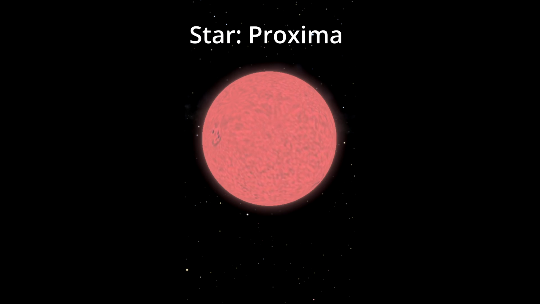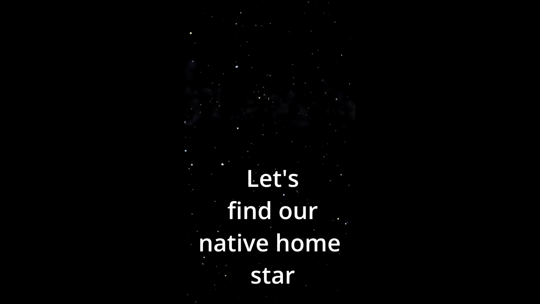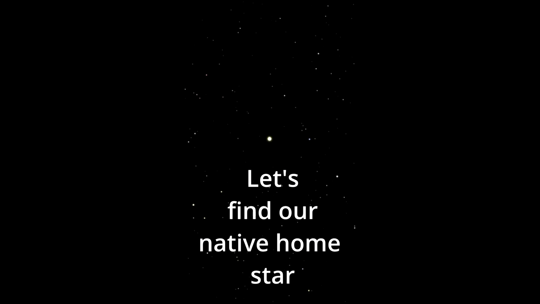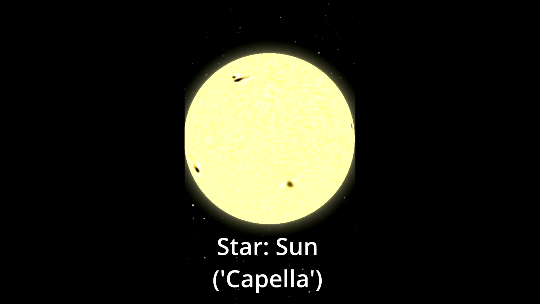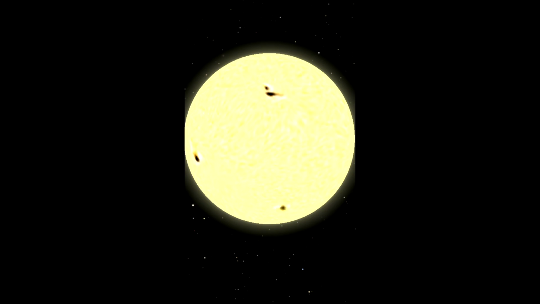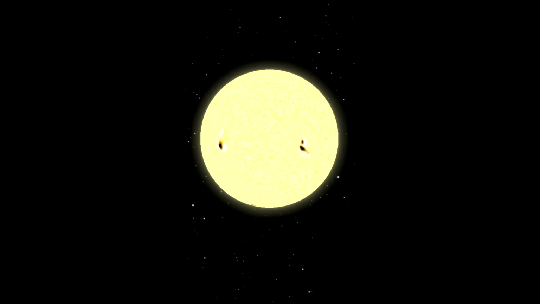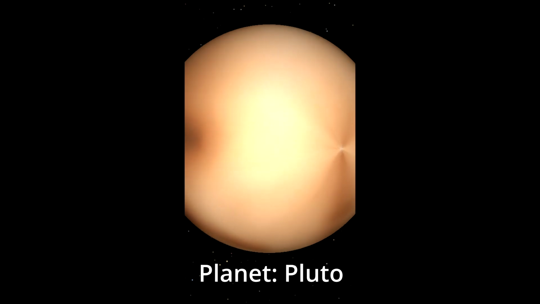Deep in our native solar system, we have our habitable planet Earth and an important star, our native home star, the Sun. The composition of the photosphere of the Sun is mostly hydrogen and helium. Nitrogen, iron, magnesium, carbon, oxygen, silicon, sulfur, and neon are the smallest contributions to the composition of our photosphere. Nowadays, we don't know exactly which kinds of minerals can be beneath the surface of our native home star, the Sun.